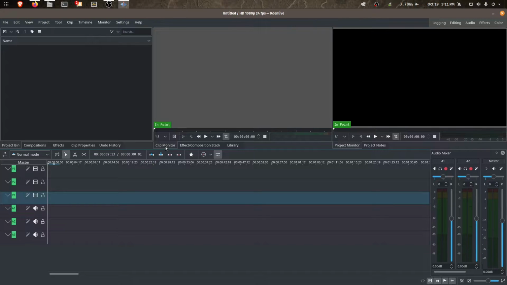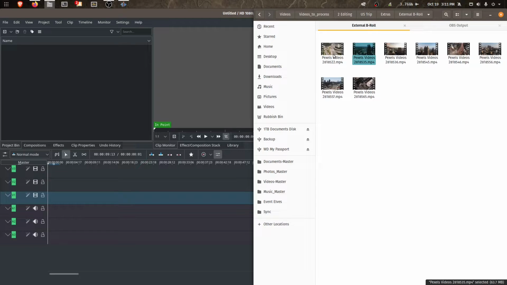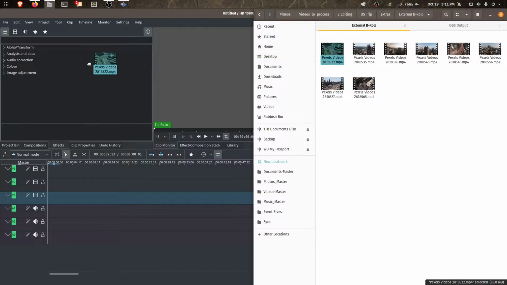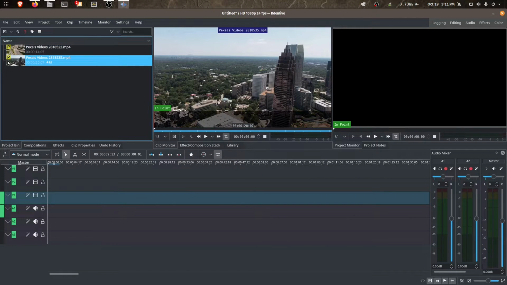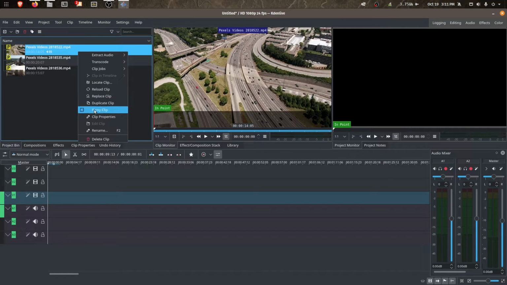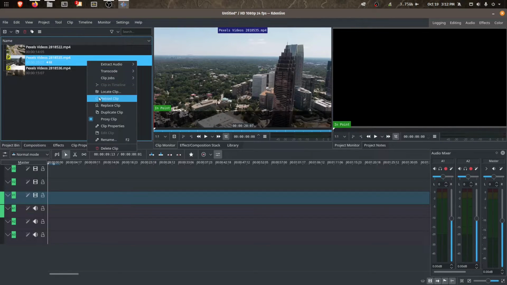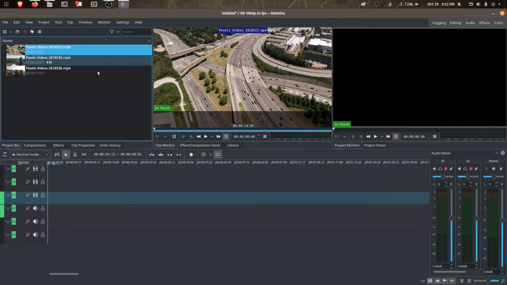So let's go ahead and see what that looks like. Let's add a few clips, just a few videos here. Remember, if you're in the effects tab and you try to add in a video, it's not going to work. You have to make sure that you go back to your project bin, make sure that's clicked, and now you can add it. I have it set to create proxies automatically, so that's why you see a letter P on there. I'm just going to turn off the proxy clip here so that the quality is a little bit nicer. All right, so here are my project videos.